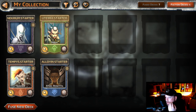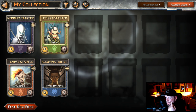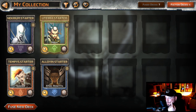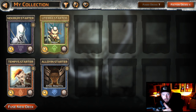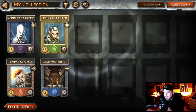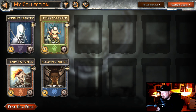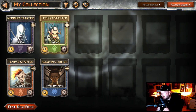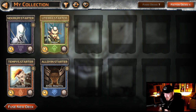Plus one free entirely unique faction deck includes 10 new cards with 3 levels. Special info about SolForge explaining the decks. So the 4 starter decks that we have, these 4 we're looking at right here, are apparently identical for all players. Every other faction deck that's not one of these 4 starter decks, it says, and let me say this with care, is algorithmically generated.